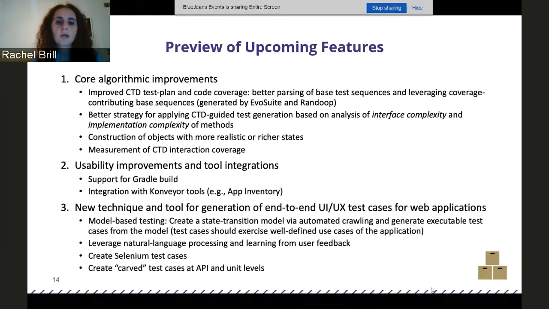We also want to somehow combine these in an optimal way. We believe that by using CTD to target methods with complex interfaces, while using Randoop and EvoSuite to target methods with complex implementation, we can get the best out of both of them.